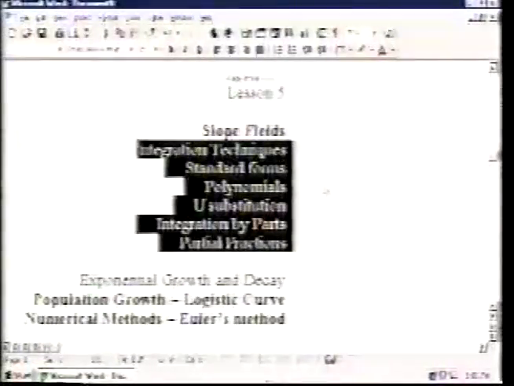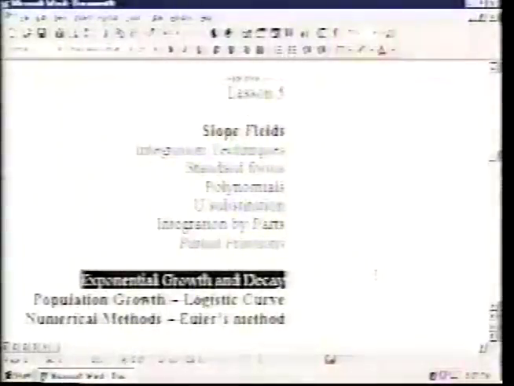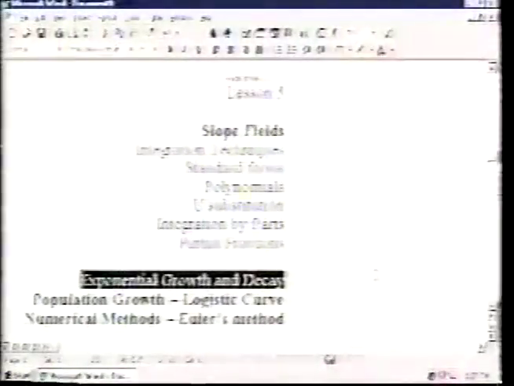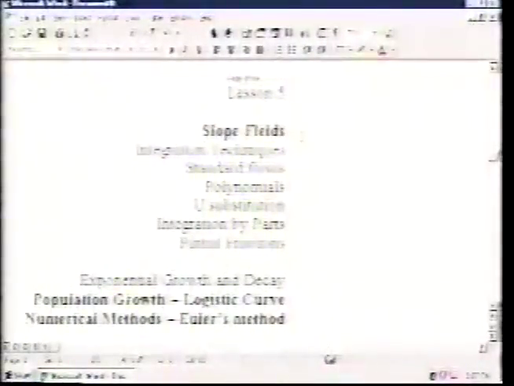I went back and got my 1960-something calculus book, and I found 1.5 pages on exponential growth and decay in the calculus book. One of the things that is happening to the calculus now is that we are moving, it seems to me, a good bit of what used to be called the differential equations course back into lower level calculus, and maybe a little bit at the end of Calculus 1, some at the beginning, or some throughout Calculus 2.